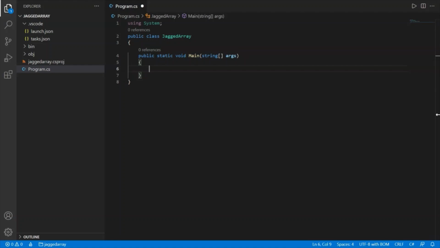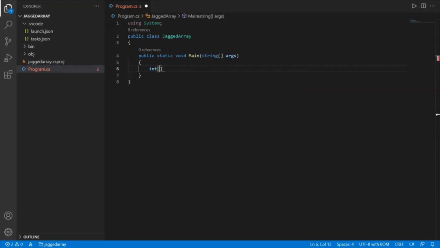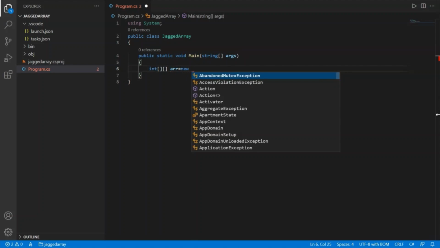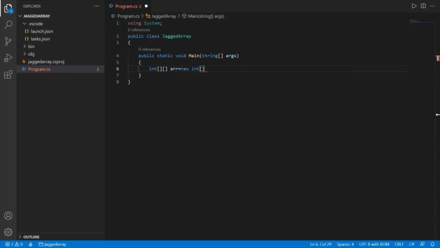Now here we will declare the array as int[][] arr equals new int[2][].